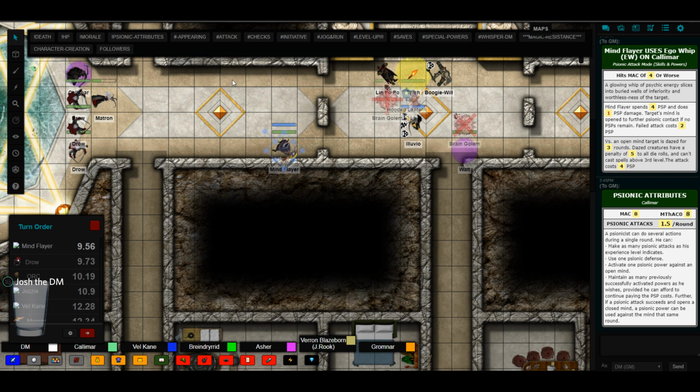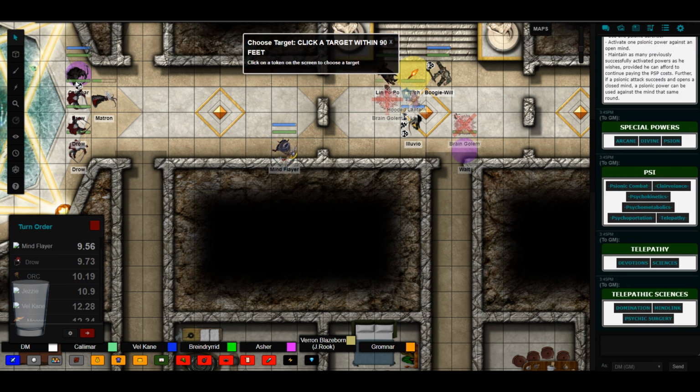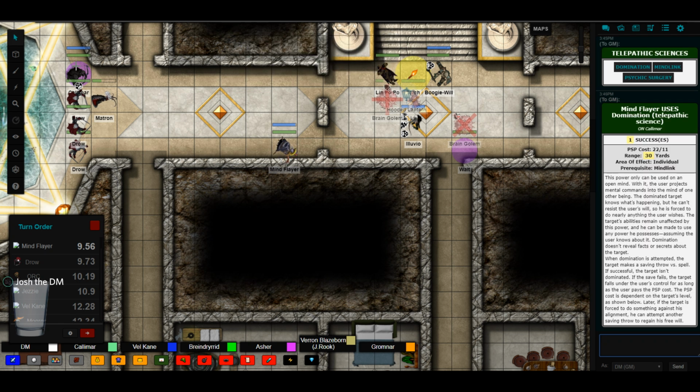But your spell save is really good because you're part mage. So I'm not super worried about this. So here we go. Special powers. Psionics. Telepathy. Sciences. Domination. On Calamar. Okay, +0. You are level 11, right? Right. Okay. 11 thief. Okay, 1 success. Okay, so now you get a saving throw versus spell that's unadjusted, other than your normal spell save adjustments for being a drow if you have any.